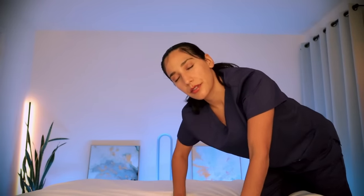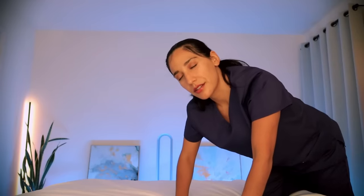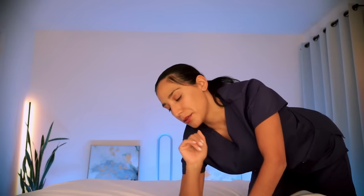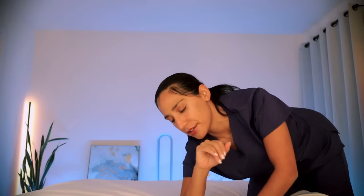I do feel quite a few knots on this thigh here. I'm gonna use my elbow just a little bit. Add some more pressure right here.